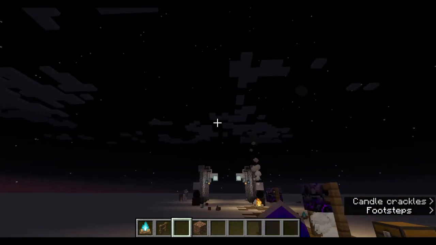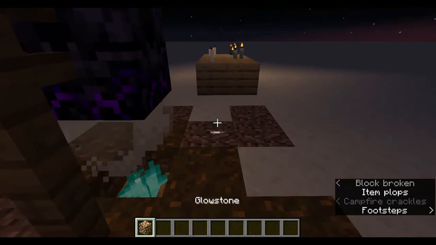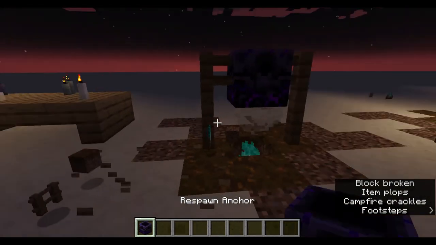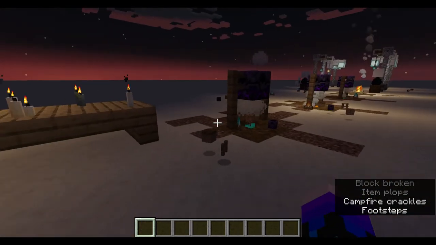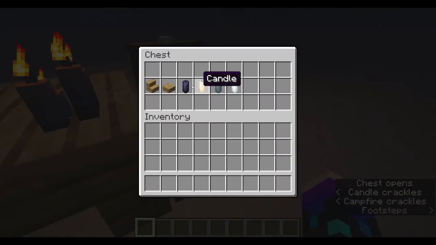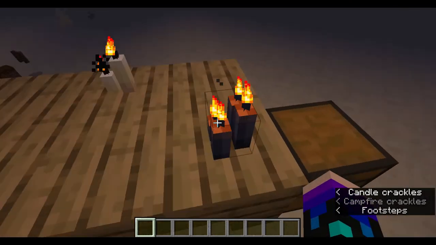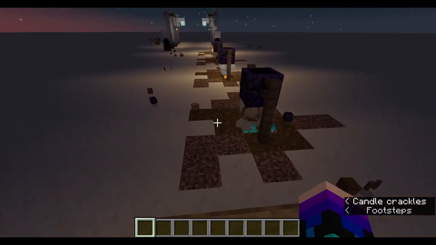And the final design is this, which is literally just candles. Get some flint and steel, light them up, and that's all good.